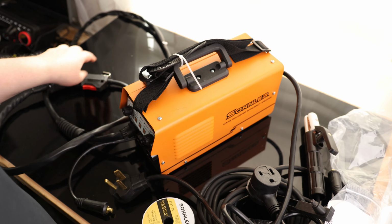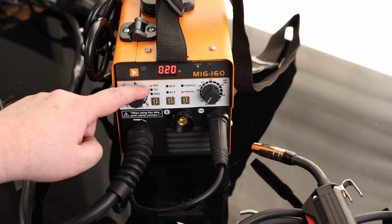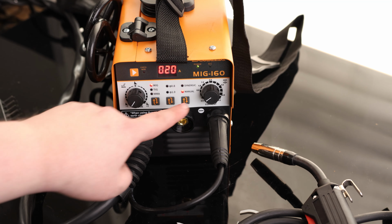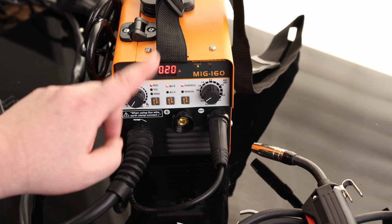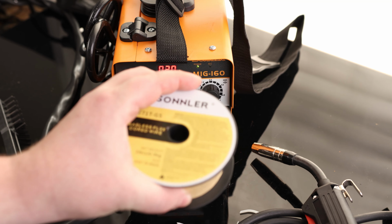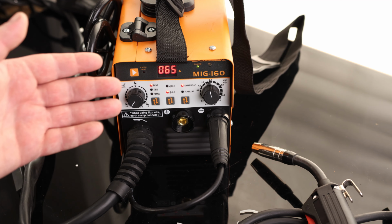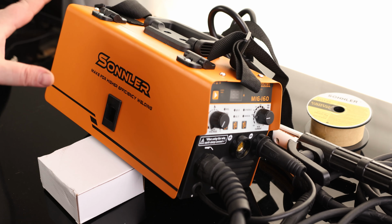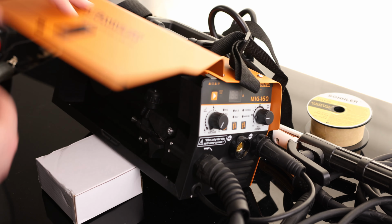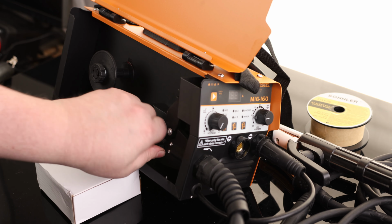So we'll use MIG. Then we got synergic or manual. So if we want to adjust the wire speed, we put that on manual, and then we can turn that up or down with this. If we don't want to set the wire speed, we can just put it on synergic, and then we can set it to 0.8 or 1.0, which is a little odd because this actually came with a 0.9, but we'll go ahead and set that to a 1.0. And then all we have to do is set the amps, and the machine will automatically set the wire speed to compensate. So that's kind of cool. I like that they got that. So I got it unplugged. Let's go ahead and get some wire in it. First thing I want to know is, what is this wheel capable of?